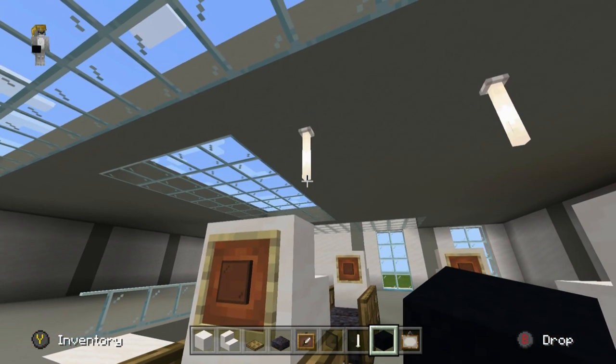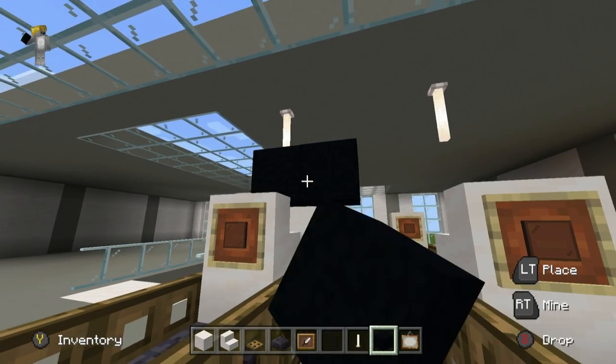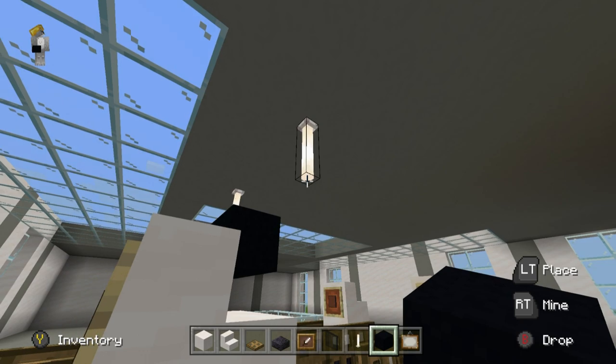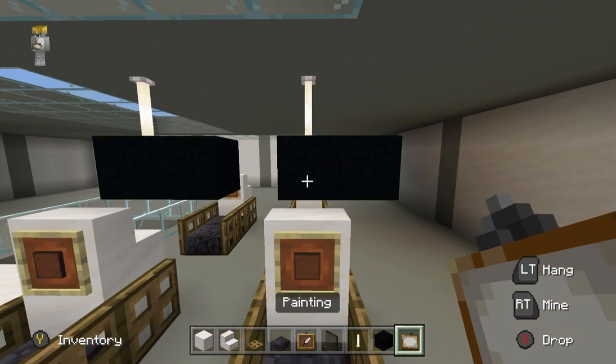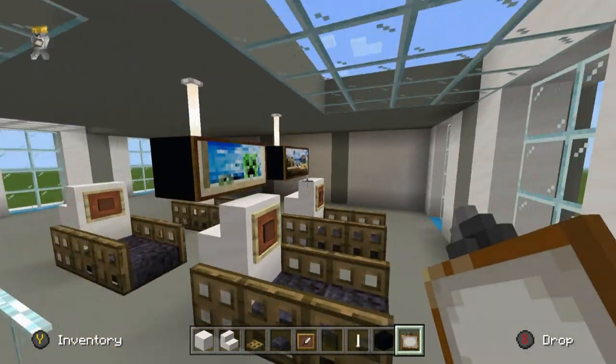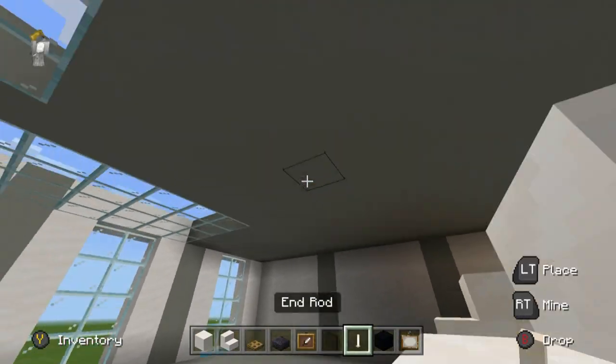Hang on, one moment please. Here, and then extend to the right. Underneath, to the right. Now we can place paintings on these. Perfect. So televisions, hanging TVs that one can watch whilst they enjoy a treadmill.